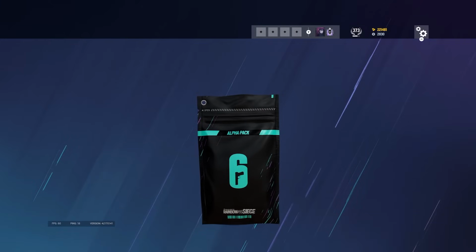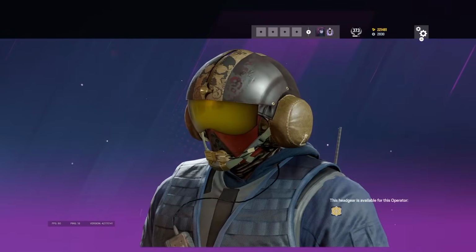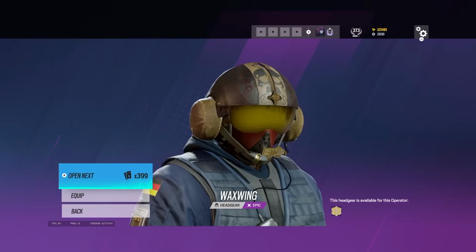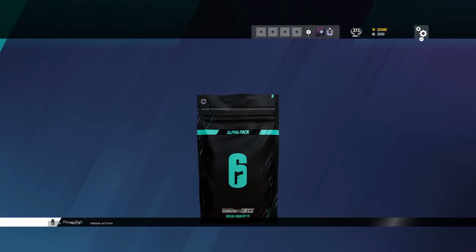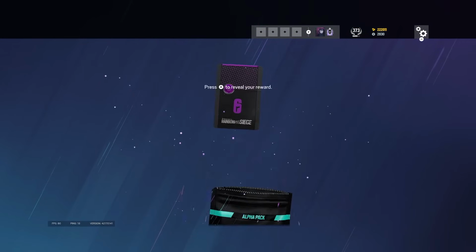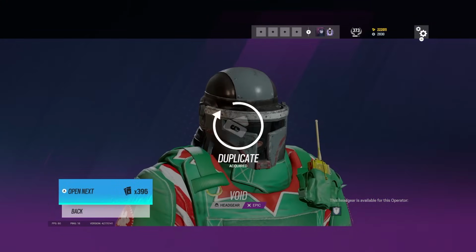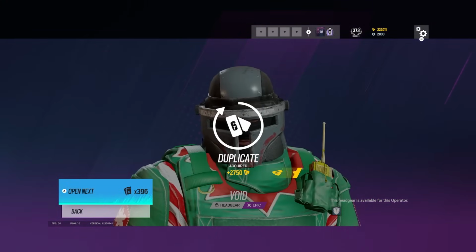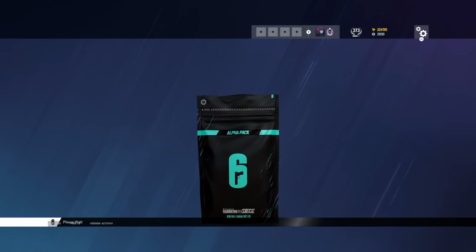Alright, time to go to 300 alpha packs, and we're starting off pretty solid. And it looks like the letter skin, but on a headgear again. Bro, what the fuck? What is that, man? Oh, here we go. Back to purple. This is a cool headgear. I ain't gonna lie. Void? It's like a Spartan headgear. I fuck with this. It's a duplicate, but it's a cool one.